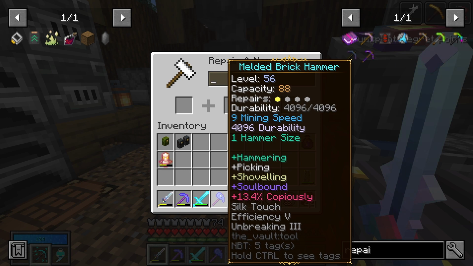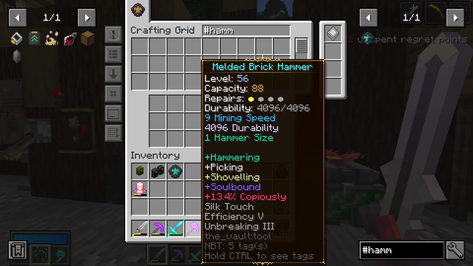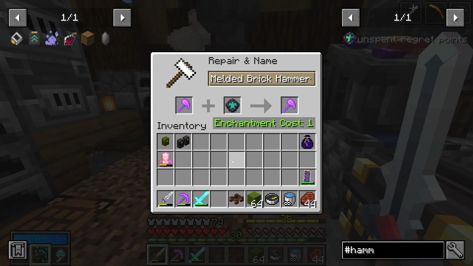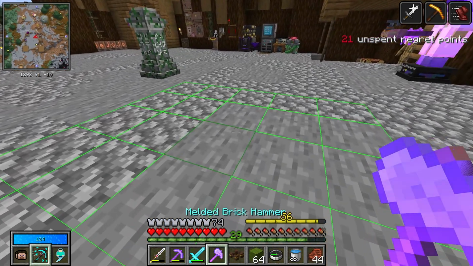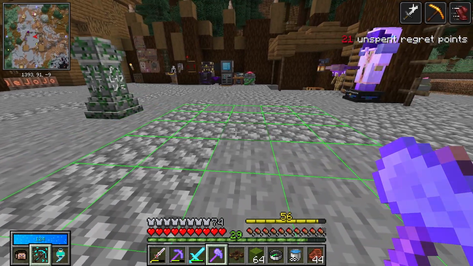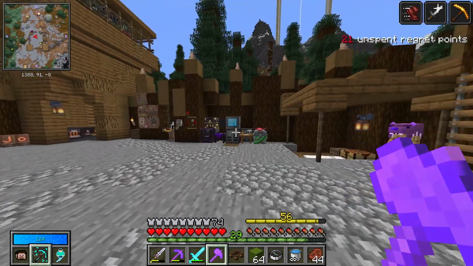13.4% copiously. That is hard to complain about. Now check this out too. +1 hammer size. That's pretty good. That'll save us a lot of durability on this guy with 2 hammering, because that means that it'll be able to reach more blocks, and it's only 1 durability taken. Yeah, so now you can see it mines in so much bigger of an area. That's gonna be pretty effective. Could you imagine finding a mine room with this thing? Oh, we still have 59 capacity on it.